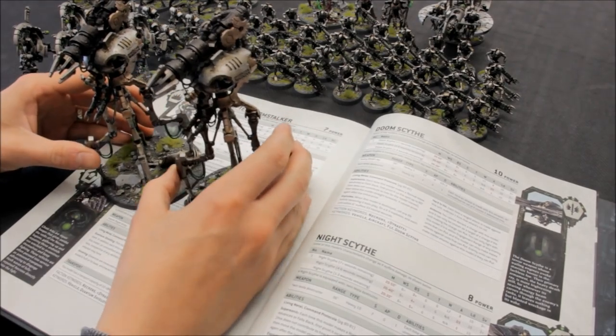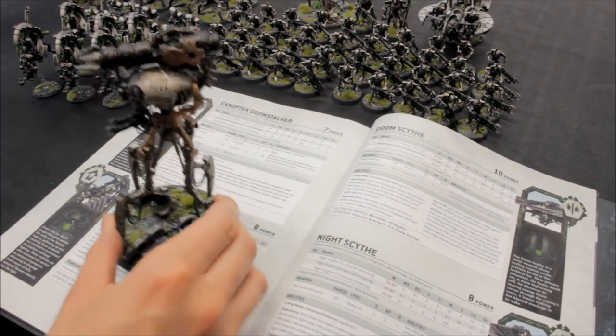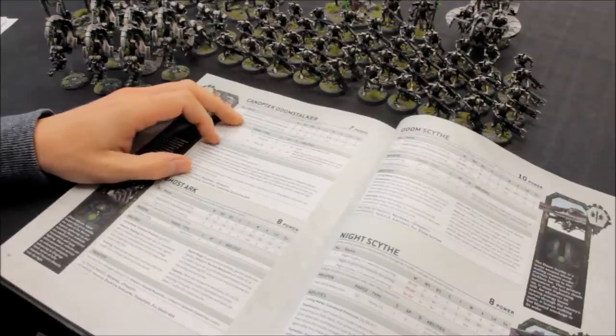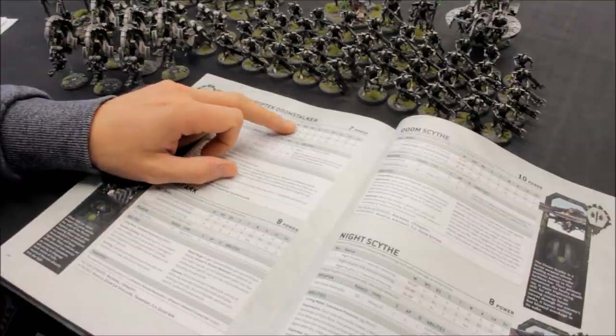So, well, I'll explain my reasons for taking these, despite them not being the most popular choice for Necron players. So the Doomstalker then, we'll run through the stats, then I'll talk about the reason why I've taken them. So the movement 10, they can actually move quite quick if they need to.